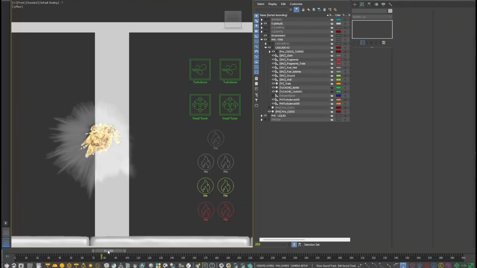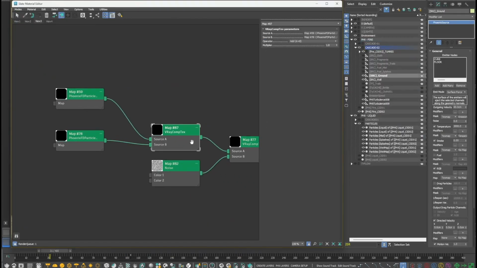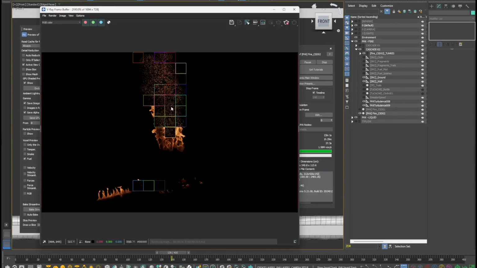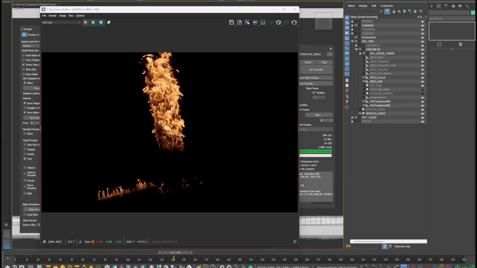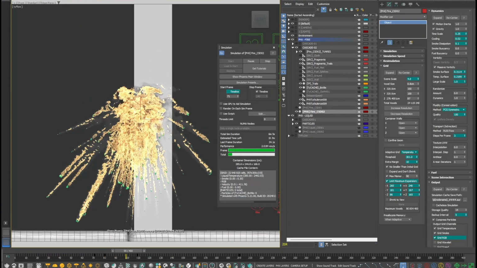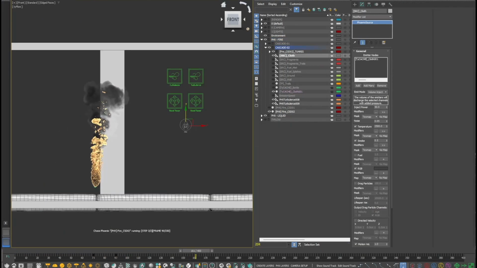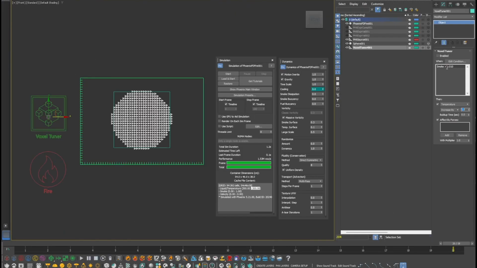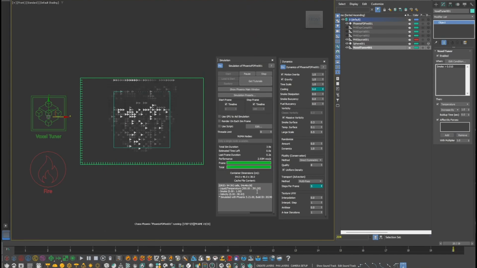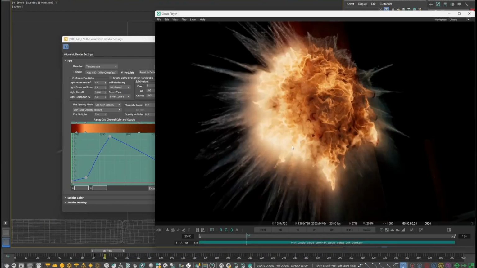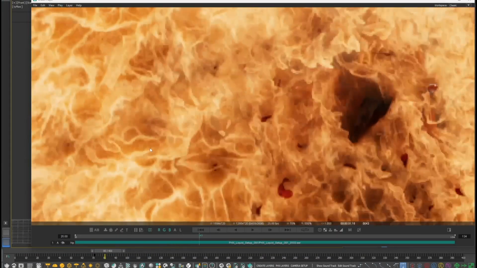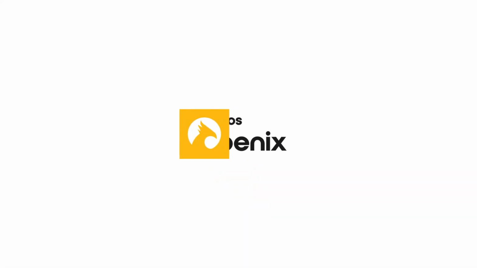At this point, one would say that by the end of the video, you'll be able to create that particular effect. But this is not going to be a step-by-step tutorial. Instead, I really hope that by the end of the video, you'll have a better understanding about Phoenix and the way it works, and will be able to create not only this, but a wide range of different effects.